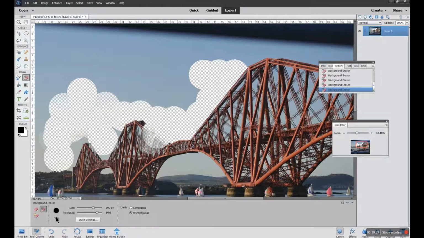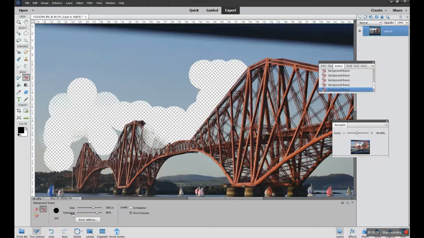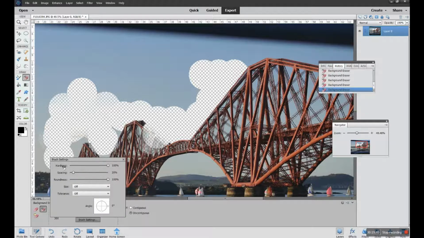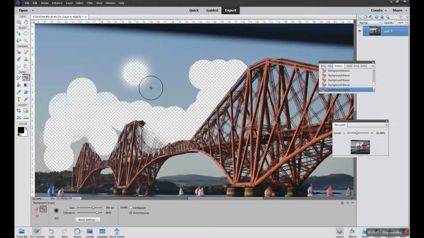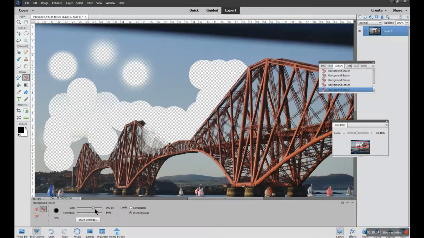eraser tool. Brush settings allows you to change the impact of this particular brush, because here we've got size and tolerance, but you may want a soft brush or a hard brush. At the moment it's on 100% hard. If you're looking for a soft brush, you just put the slider down and you now have a soft edge brush. You can see the difference between a hard edged and a soft edge brush, and you can go anywhere in between. Okay, matter of just trying them out and seeing what the effect is that you're looking for.